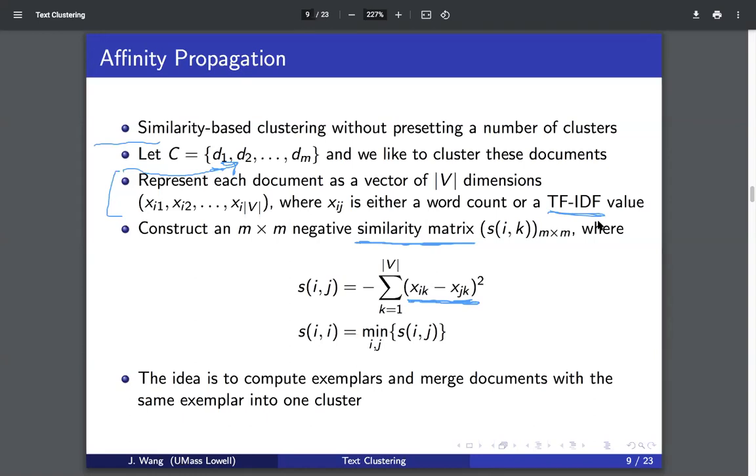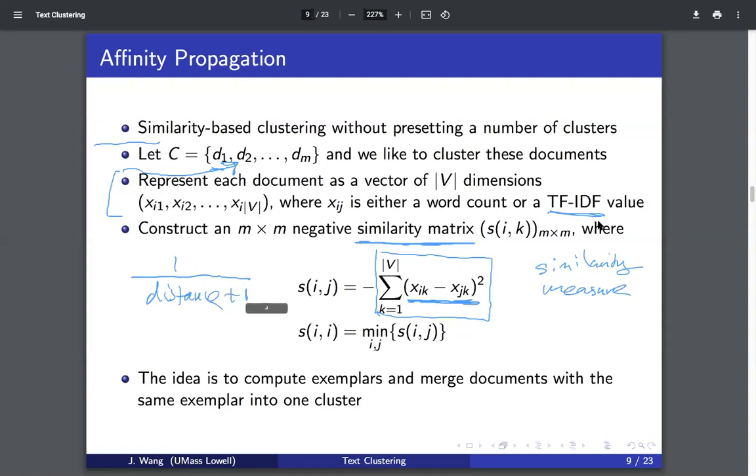If you use another similarity measure, then we simply use that. Right now, you can think of this part as a distance measure; you take the negative sign, and that will be your similarity measure. Sometimes we can also take the similarity measure as 1 over the distance plus one, because the distance may be zero. That is another similarity measure. But nevertheless, this is how AP does it. Normally, if you use Euclidean distance, you have to put a square root here, but that doesn't affect our computation, so we get rid of that square root.